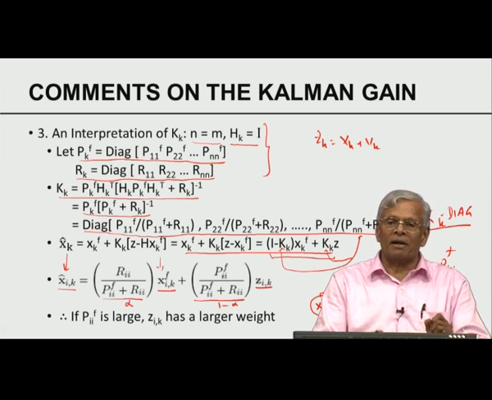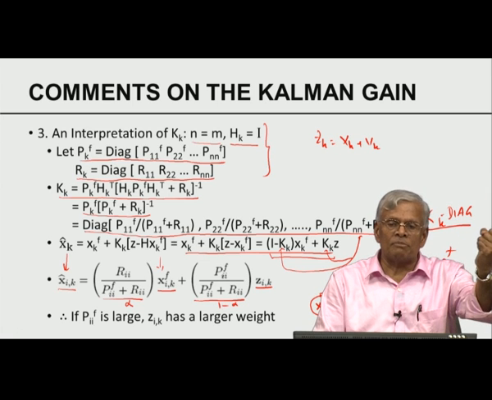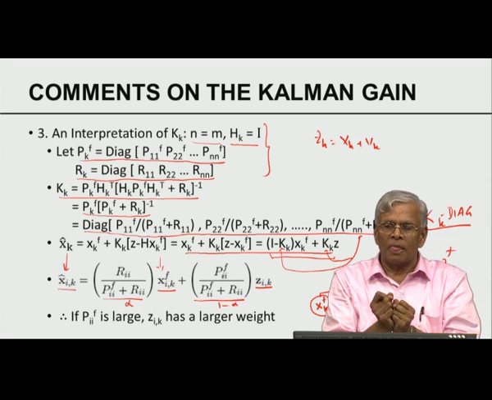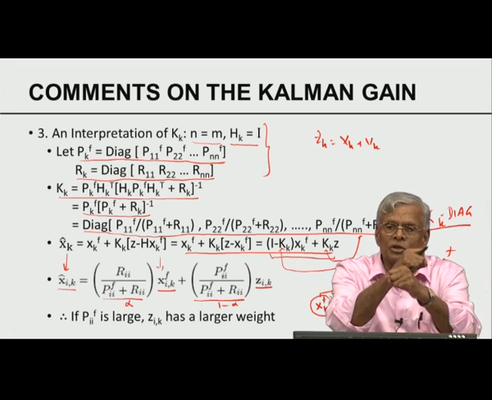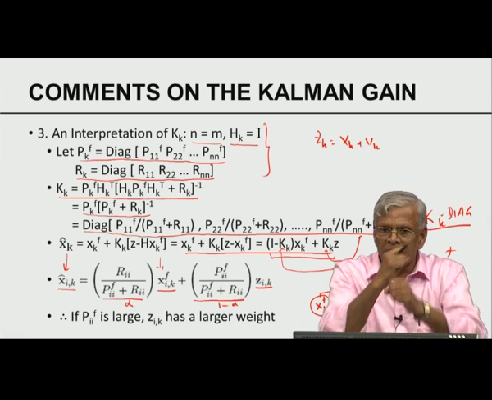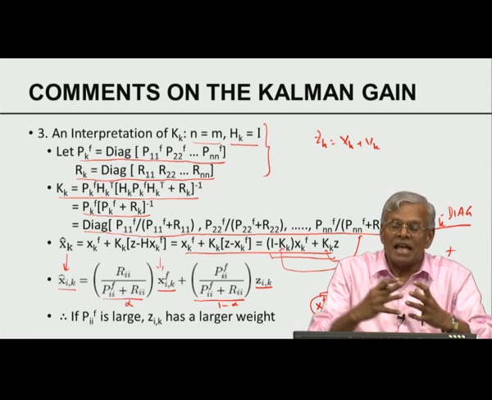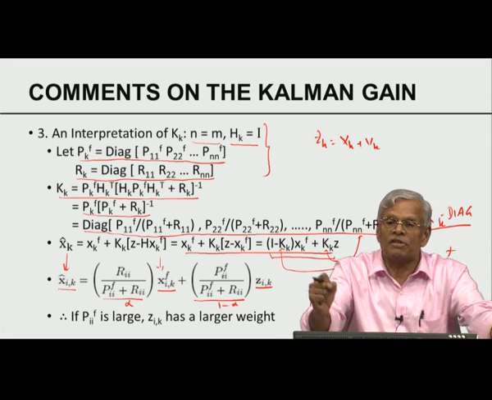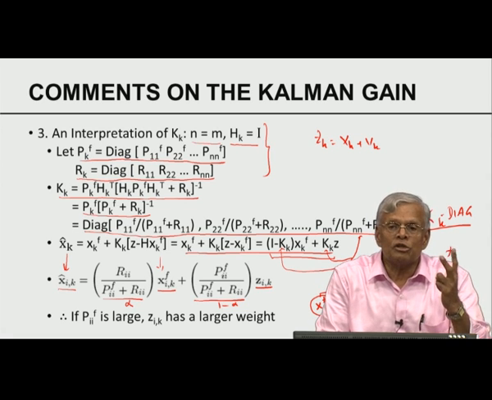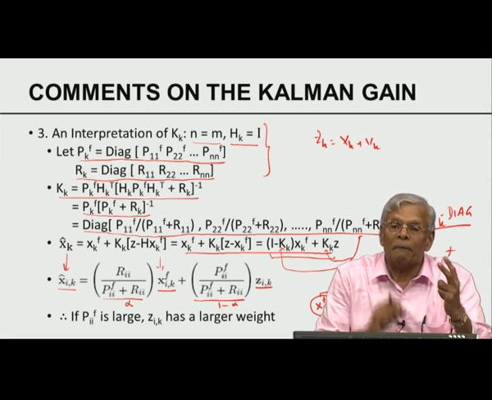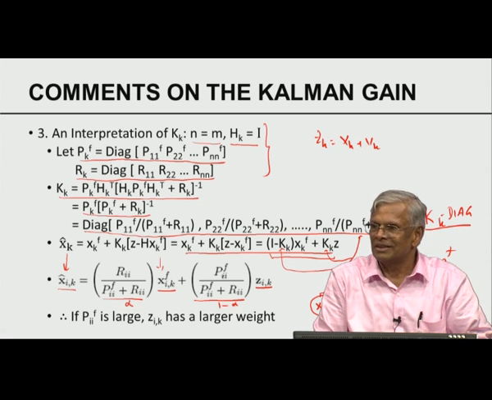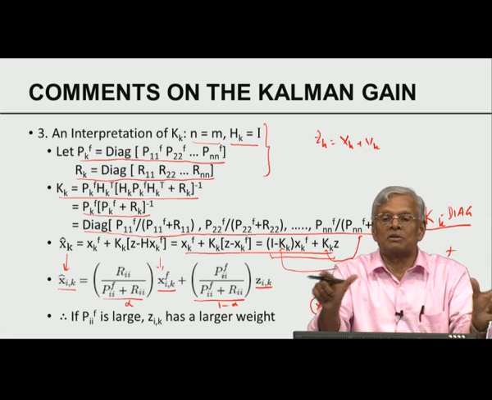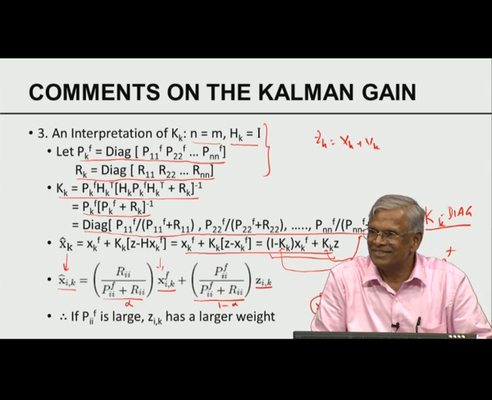So what is another important thing? Forecast has some variance, observation has some variance, analysis has some variance. When you combine these two random terms, I am getting a new term which is random. The variance of the combination analysis is less than the variance of the individual component. That means I am having 2 bad decisions, I am able to create a better decision from 2 bad decisions. If you want to call bad in terms of variance, in terms of the fact that variance is not 0.